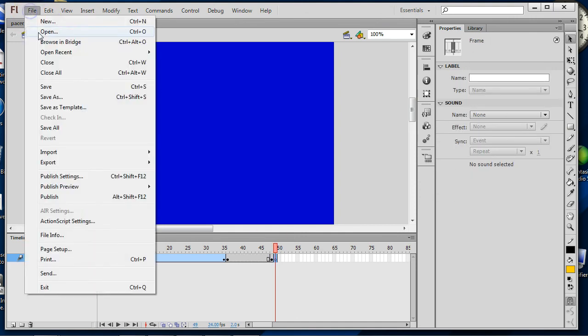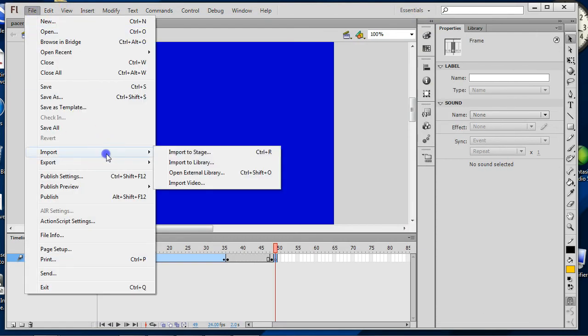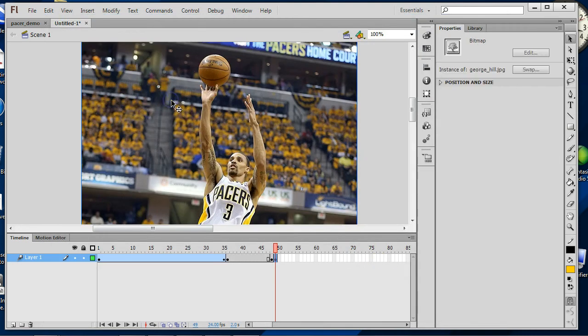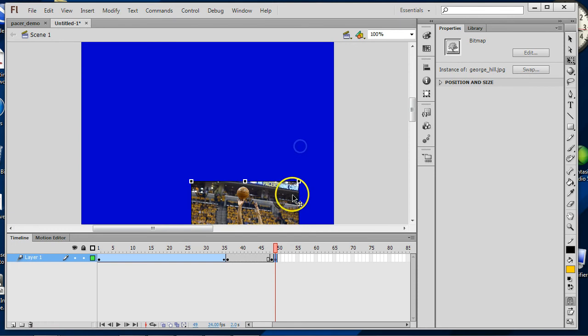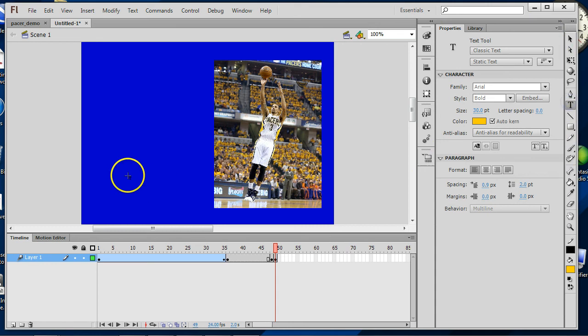For example, I could import to stage, get another picture. This is George Hill. Got to transform it because it's too big. And I want to put his last name on here too.